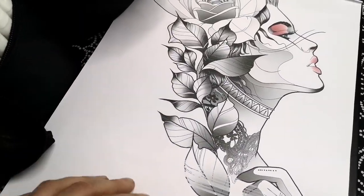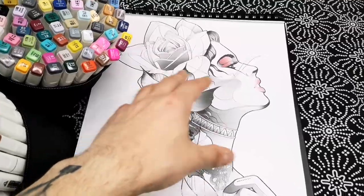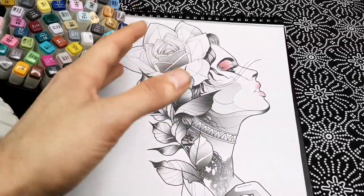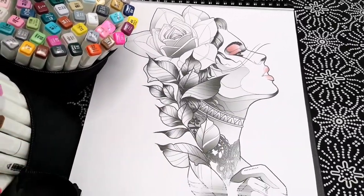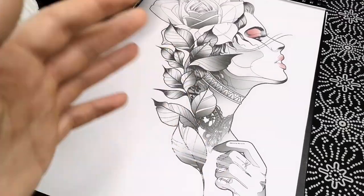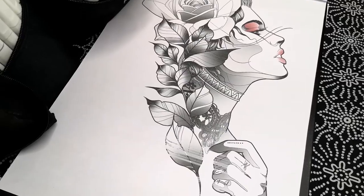Somehow I prefer that mix where I can do both digital and by hand. I think it's essential to know both skills, how to do it. It just depends where, if you've been thrown somewhere in your life where you can't use one or can't use another one, you still got the skills to do both. So sometimes I just love to do it by hand.